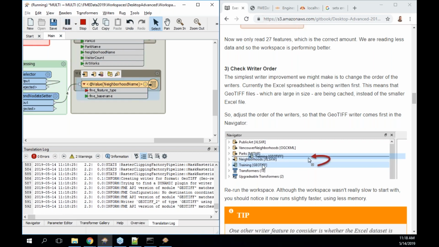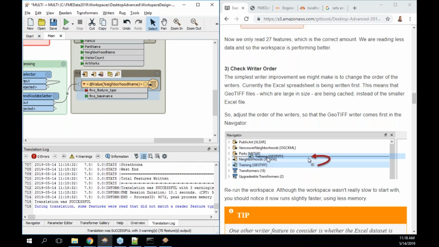So all I did was take my geotiff, drag it up top there, and then run the translation again. Shaved a second off. So it looks like being able to write the geotiffs out directly does in fact speed up the translation a little bit.